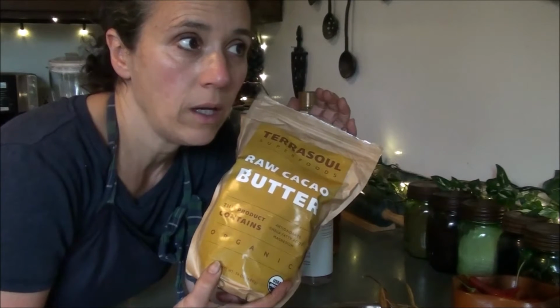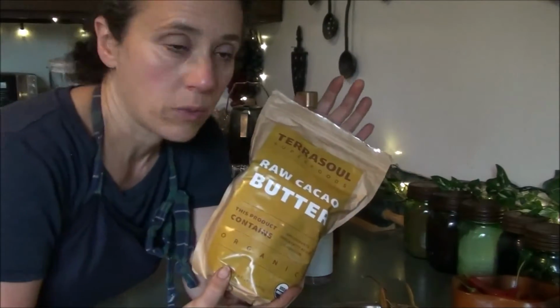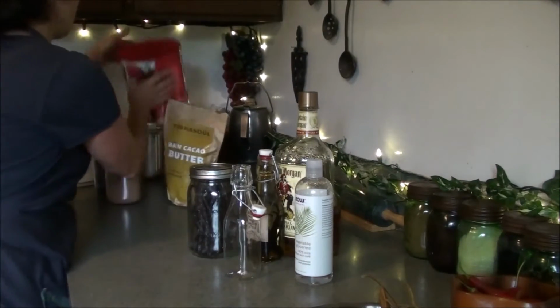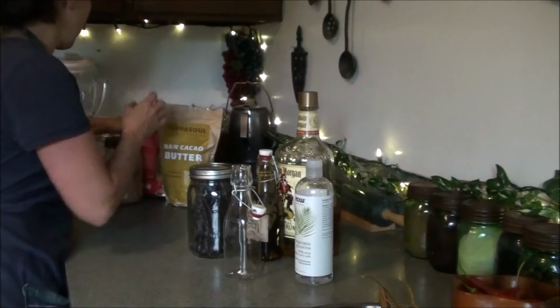And it's not very much more. It is a little bit more expensive, but not by that much. So you might want to check this one out. And I have this out because Mr. Rain's out of chocolate, and I need to make him some more strawberry chocolate. I'm using the Honeyville organic freeze-dried strawberries for that. And I'm going to add some raisins in for sweetness.